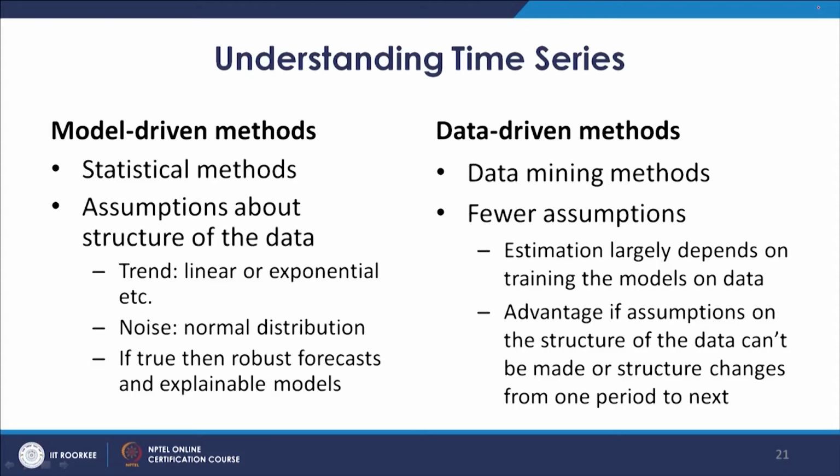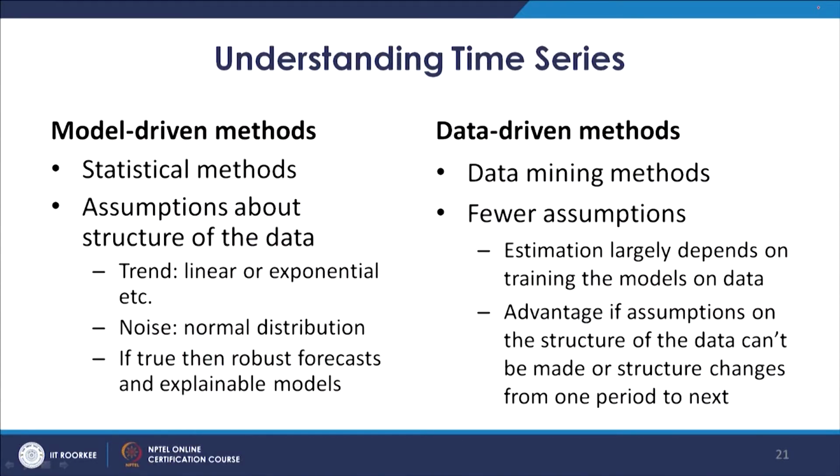If we talk about data driven methods, fewer assumptions are involved, because the whole modeling process largely depends on training the models on data. As you can see here in the first point, with fewer assumptions, the estimation largely depends on training the models on data. So, the learning is typically based on data, and therefore fewer assumptions are involved. We do not make any specific assumption about the structure of the data and incorporate that in the modeling process. Rather, the training process itself depends on learnings from the data.